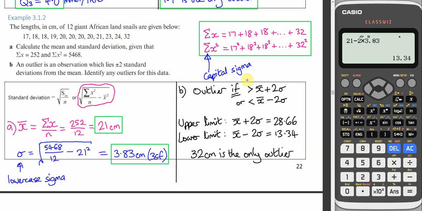That does not mean we get rid of it. We only get rid of values if we know they were definitely errors. That just could be an unusually large number. So don't get rid of it.